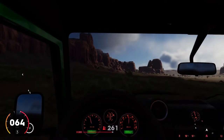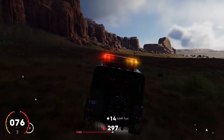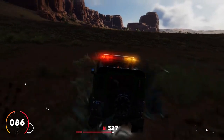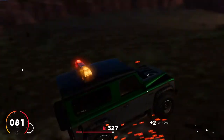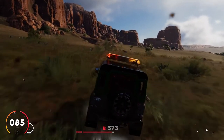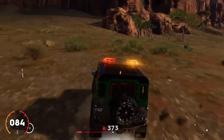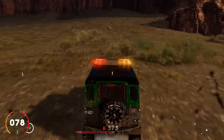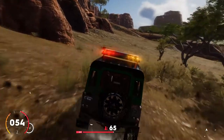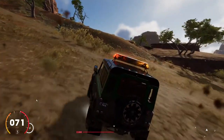Oh, this is brilliant. I do like Land Rovers. Something a bit different to what we usually drive as well, so a bit fun. But yeah, I do like that this is finally here. Obviously we do have the Defender in Forza. We don't have the wild Jeep sort of thing in Forza. Which, yeah, I actually decided I kind of liked after driving it. Didn't think I was going to think too much of that. I do still prefer the Defender.